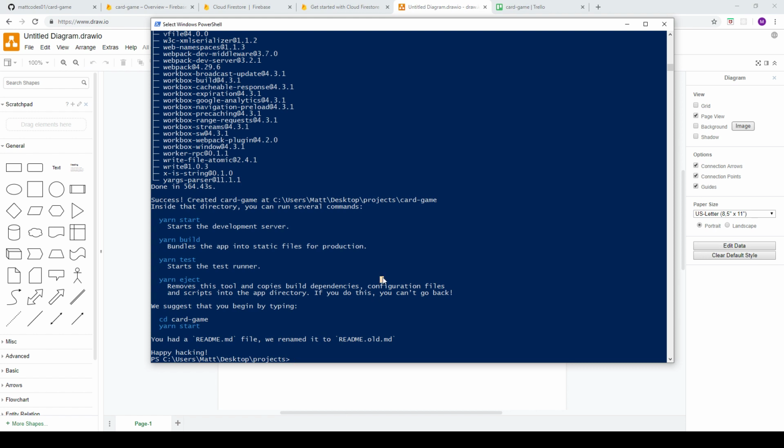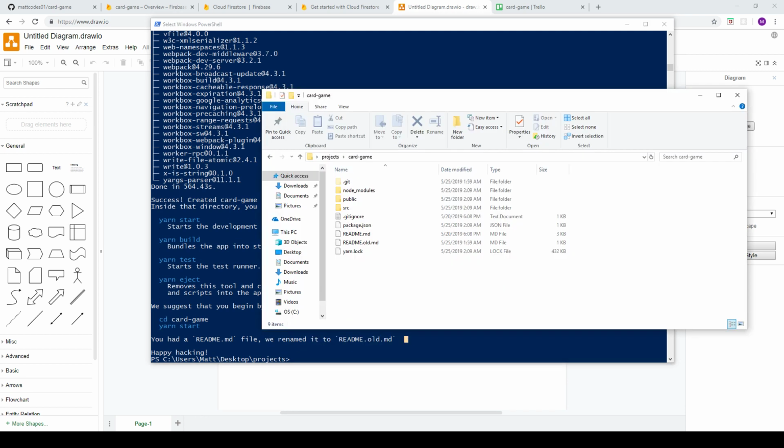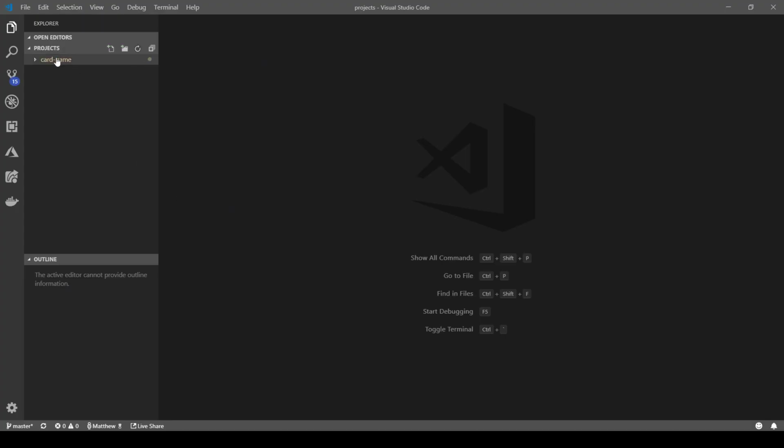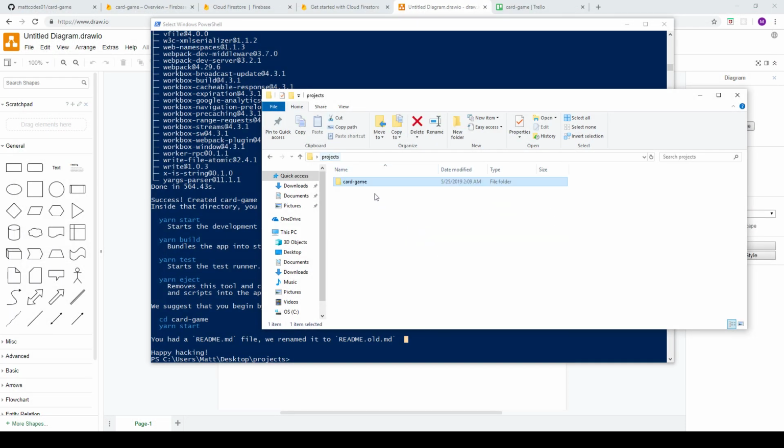This is actually done. We had a README, it was renamed. I actually want the old one back because I don't want all of this stuff. Let's just take a look here. I'm actually going to open this folder instead with code.